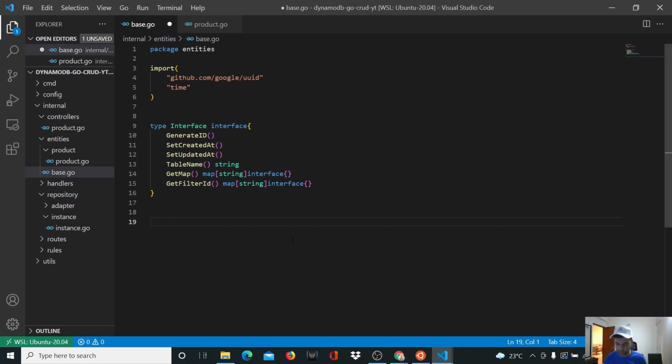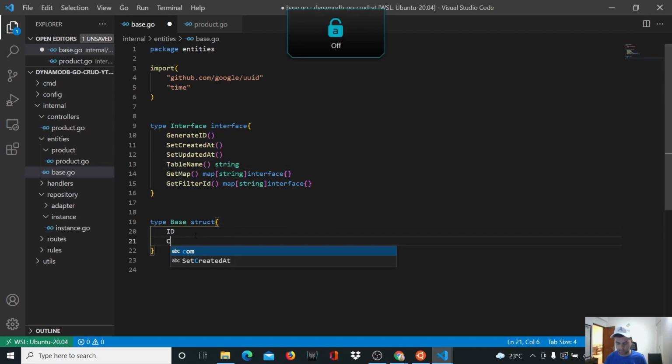Now we have to create our structs. So one is the base that you already know about. And the base struct is going to consist of ID, just ID, and created at, updated at.